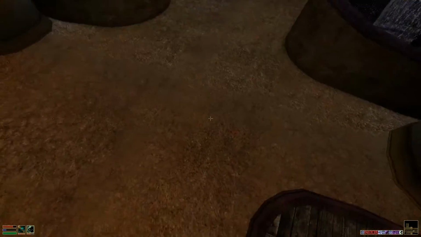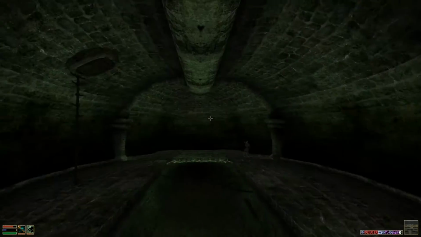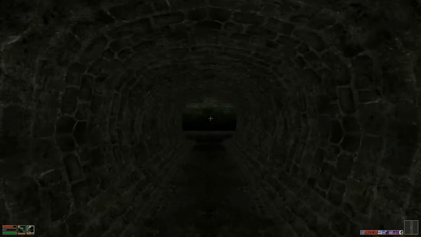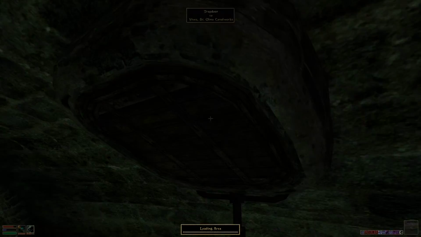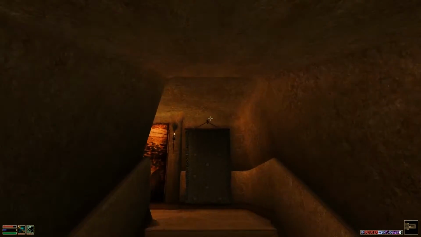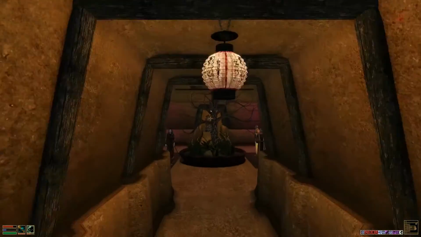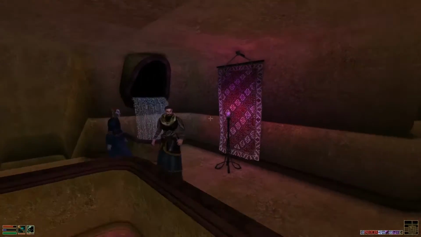Oh, I'm stuck. Yeah, this has happened to me before. If you're flying when trying to get through this one, you get stuck in the floor, so you have to use one of the other exits. And we'll be flying for a while longer because of the shrine thingy that we clicked on in the previous episode. So sometimes it's helpful, sometimes it's not. There he is.